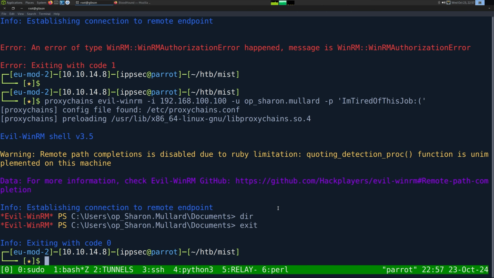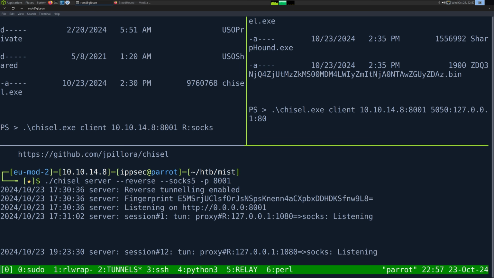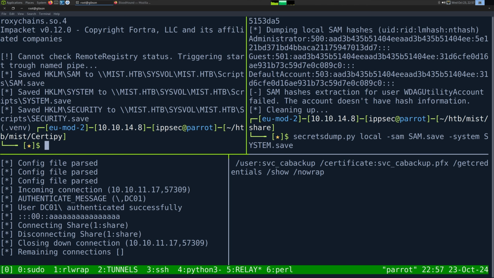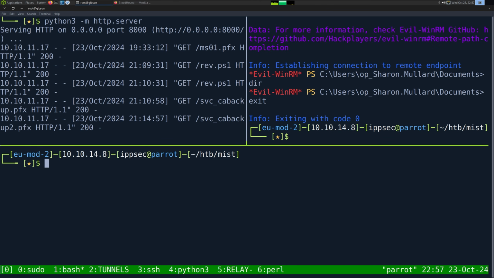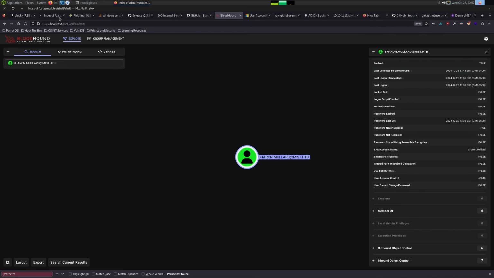Okay, we got to get a shell as Brandon. Who am I? That shell's probably dead by now. Yep. There's the chisel tunnels. Kraken. Okay. So let's do this again. And then we can hit this.